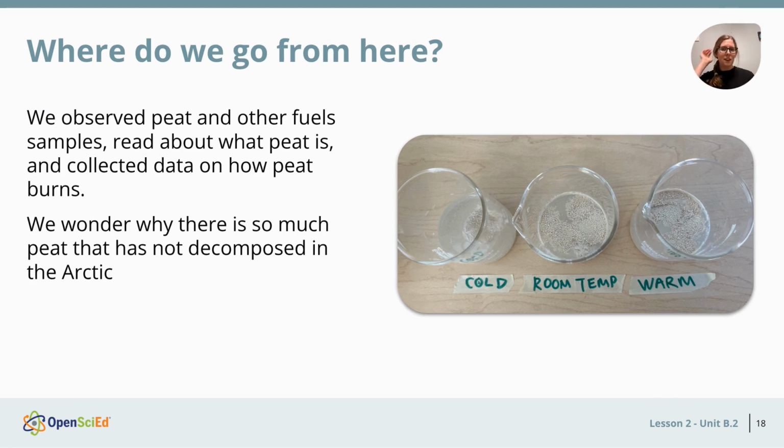So where do we go from here? We observed peat and other fuel samples, read about what peat is, and collected data on how peat burns. We're wondering, why is there so much peat that is not decomposed in the Arctic? My students see the Arctic initially as a place that doesn't have plants, that doesn't have life, and we need to figure out what could it have been like in the past.